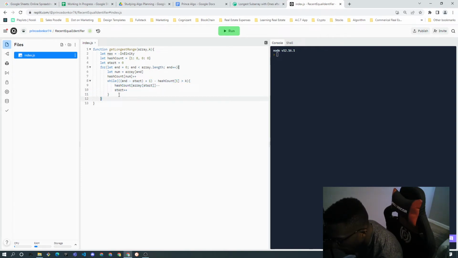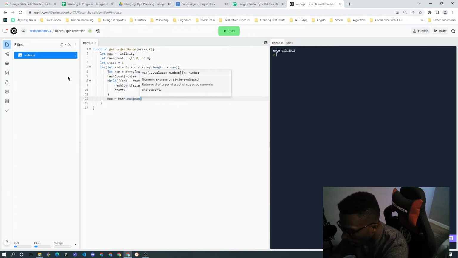Okay. And from here, we want to update our max value, which is going to be equal to Math.max, which is going to take our max value or our end minus start plus 1, right?